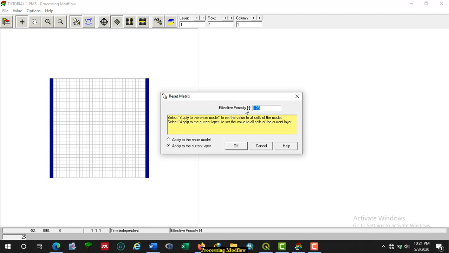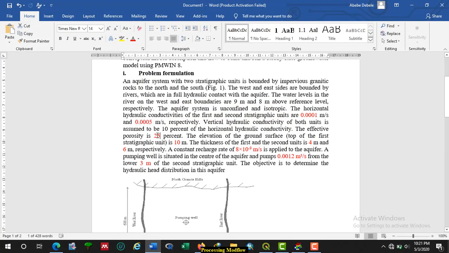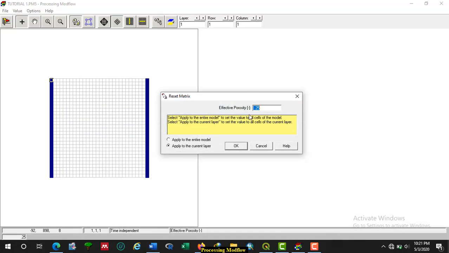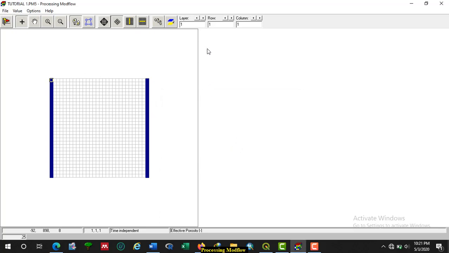The default value of effective porosity given to the model is equal to the effective porosity given in the problem formulation. So we have to accept this default value, accept. And let us check for second layer. Effective porosity for second layer is also 0.05.